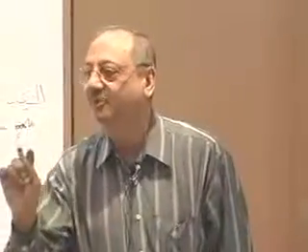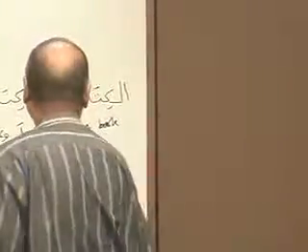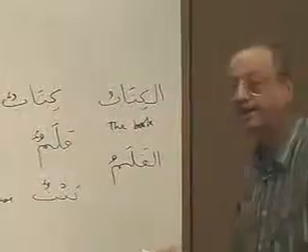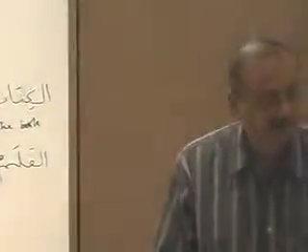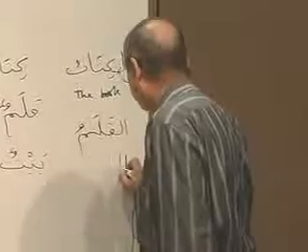Now, if I say kalamun, a pen, I want to say the pen. What will I do? Al-kalamu. Brother, these are the basics. I know most of you already know. But I'm starting from the very beginning in case there is one student who's coming for the first time to learn Arabic, so that he gets some idea, inshallah. Al-kalamu. Got the idea? If I write al-kalamun, that is wrong. Because tanween and al cannot coexist. One has to come and the other has to go. So, if you say al, then only one dhamma. And then here comes al-baytu.